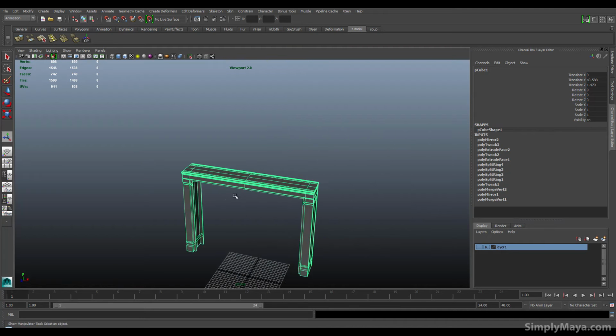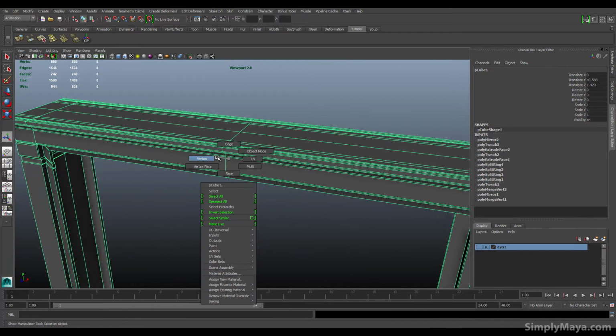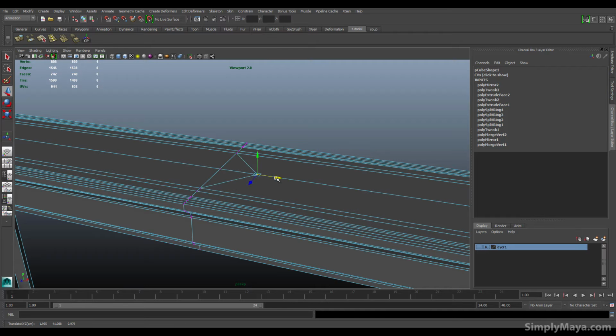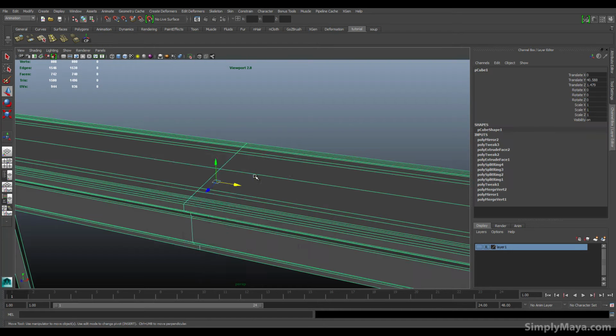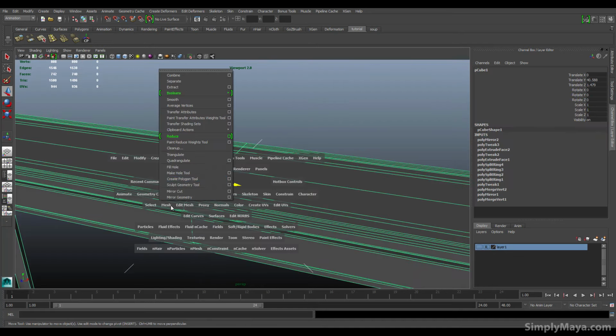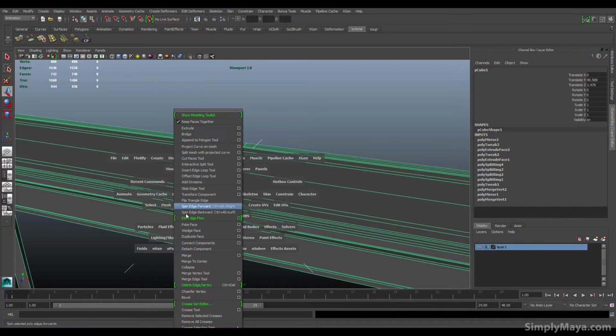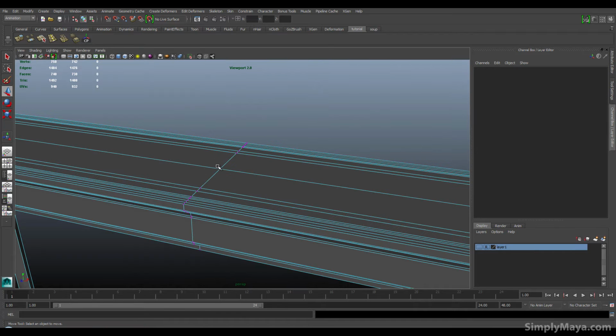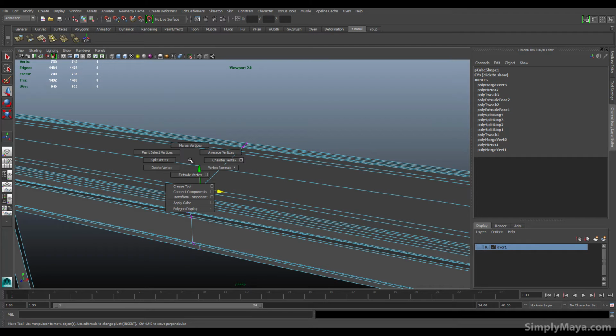Alright, one thing that won't have happened though is because we don't have merge turned on, we'll have this problem where we're going to get a hole here. So once again you can go to object mode and you can try a mesh merge, edit mesh, sorry, merge. Alright, and that will have done it. So now if I take this vertex, you'll see there's only one there. If that doesn't work, you can of course select them and merge them using the tool shelf we created, or just the marking menu, merge vertices.